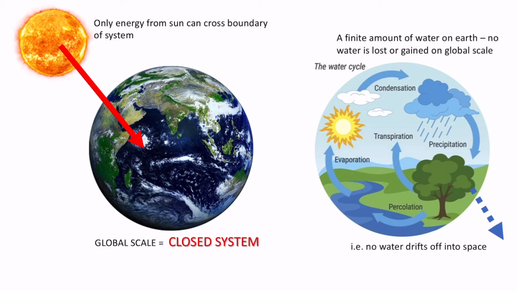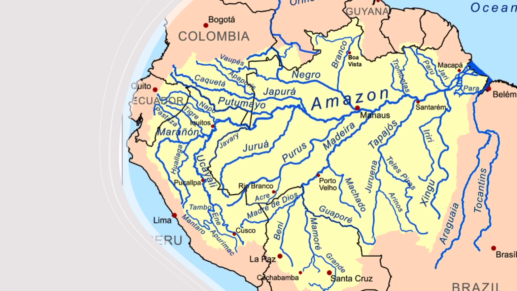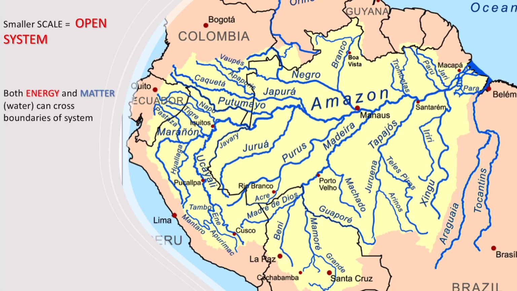However, if we change the scale, and here I've got an example of the Amazon rainforest. This is a drainage basin. So even though it's a very large drainage basin, it's a drainage basin. And there would be many, many drainage basins in South America, depending on the amount of rivers. If I look at this on a smaller scale, we can see this is an open system. So a bit like using the pan metaphor, it's a bit like having a pan with no lid on it. So other things can come from outside of that system into the system. And so we can not only get energy, like the sun transferring its energy across the boundaries of the system, but also matter, and in this case, water.